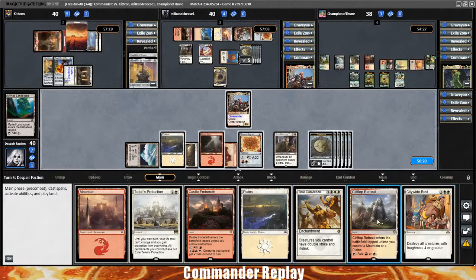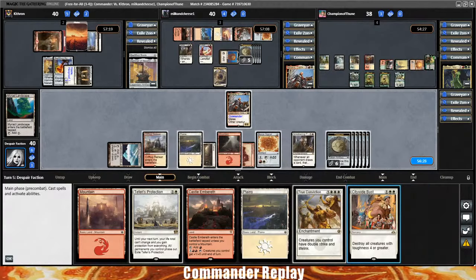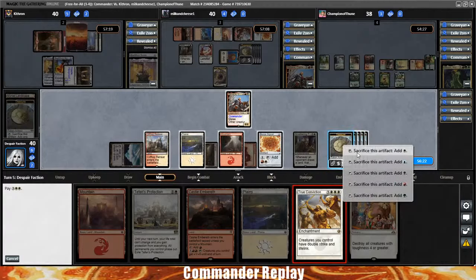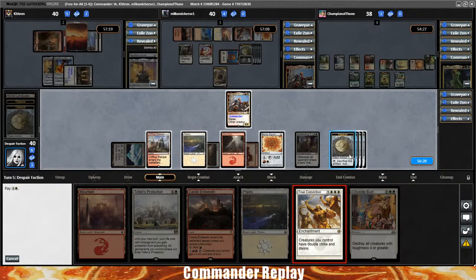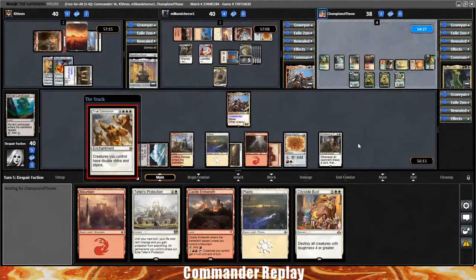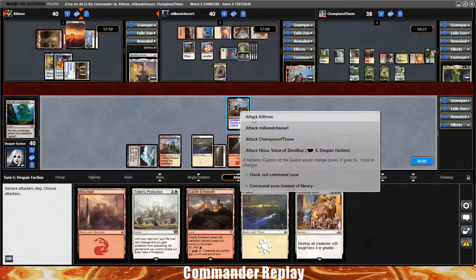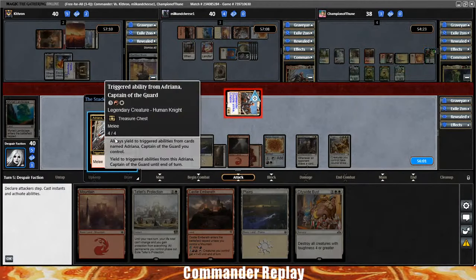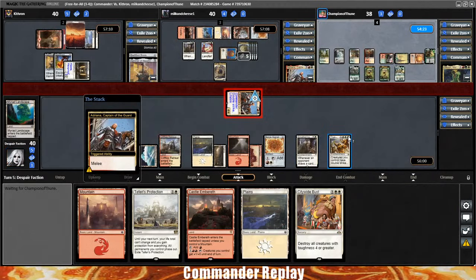What are we doing right here? Play Clifftop Retreat, I guess. Might as well get True Conviction. Lifelink and Melee. Send it into Kithron. Definitely not getting into the Nissa at all, so why bother? Auto the Melee.